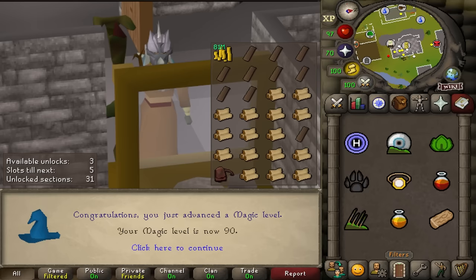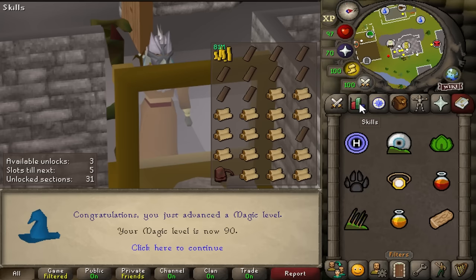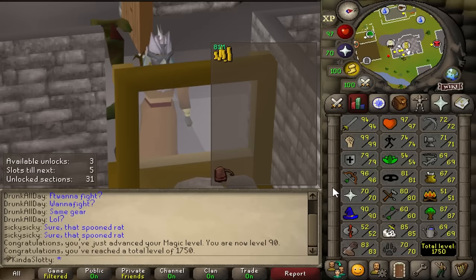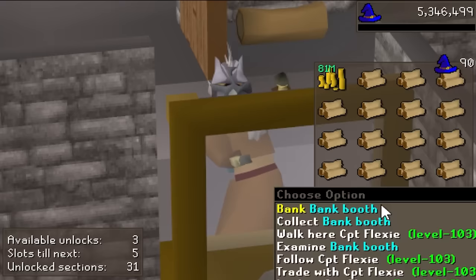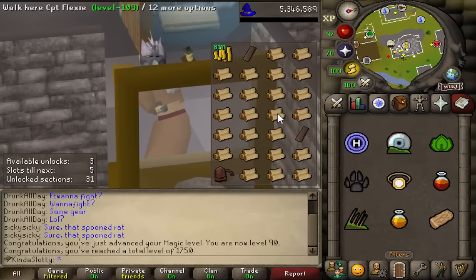I was so AFK, I didn't even notice this one was coming up. That is 90 magic to start this video off, and that's also 1750 total. I did say I was looking for some stuff to AFK, and honestly, magic has been really easy. I have the second inventory plugin on, so I can just leave my spellbook open over here, and then I'm just AFK casting Plank Make. It's actually a pretty decent way to get magic XP.